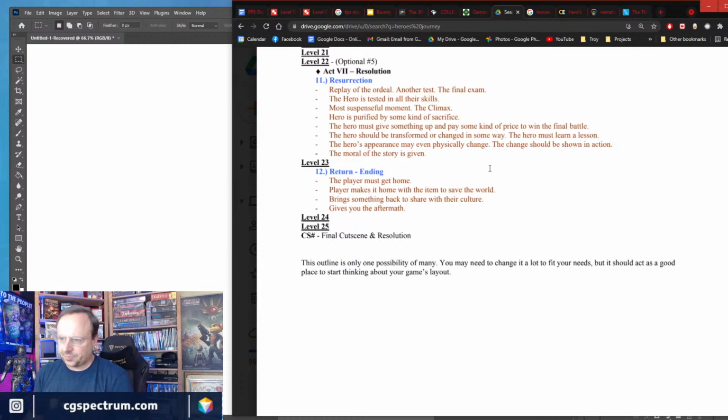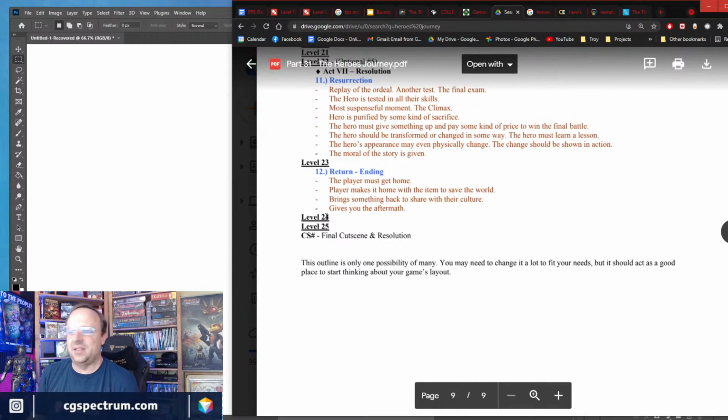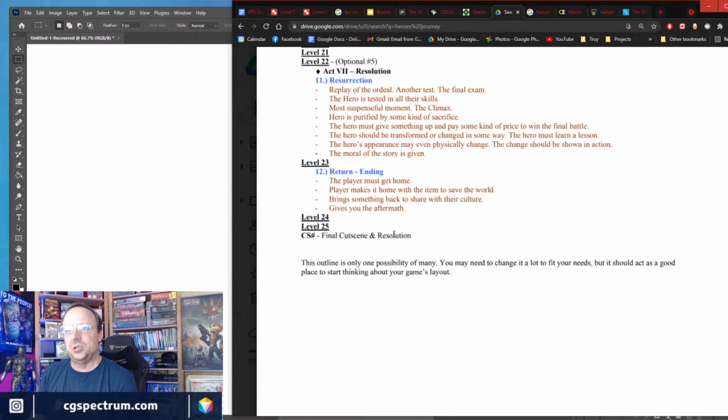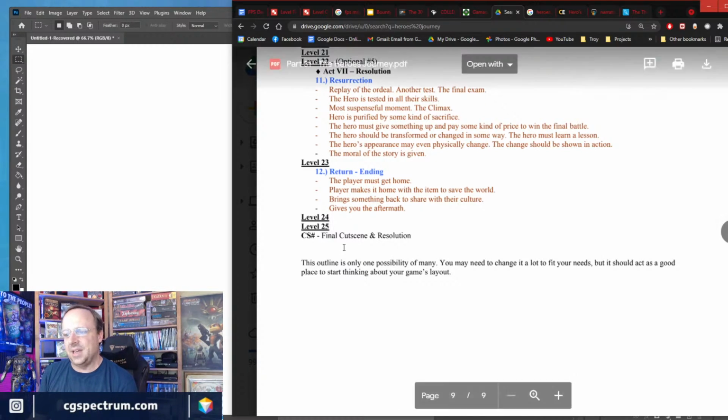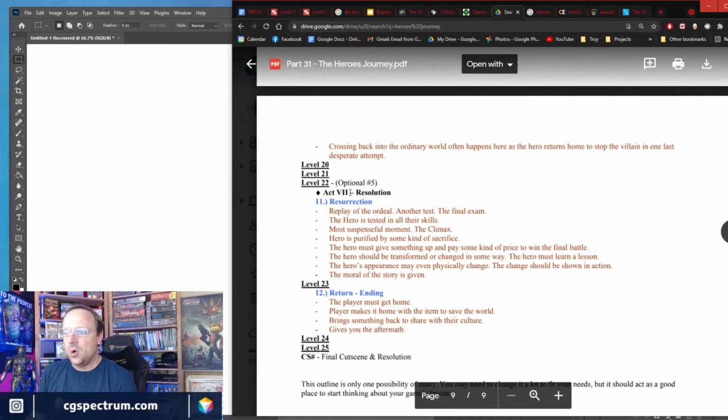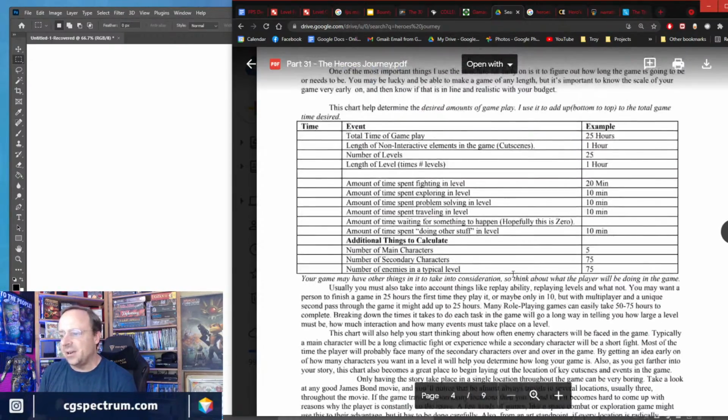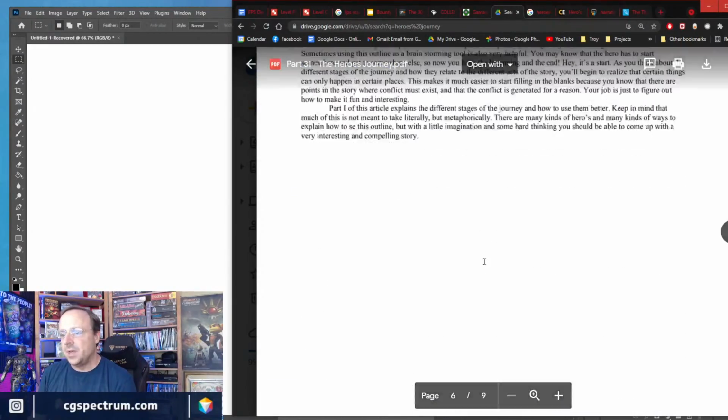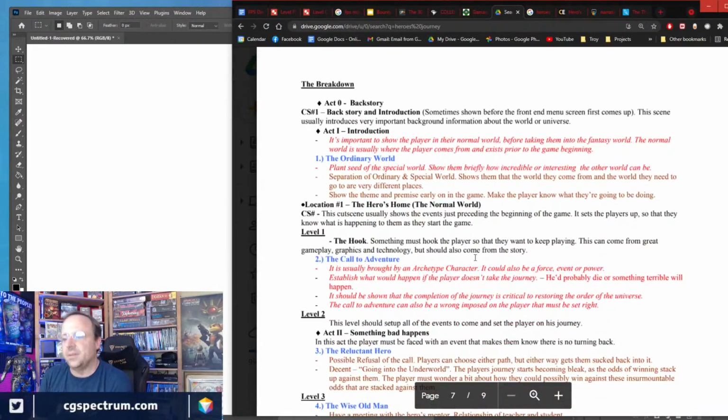And then you could say that level 25, in their particular case, even though it didn't have action, although it could have been a final cutscene or resolution, was them getting their medals and being awarded, that kind of thing. So however you break that down, I'm just trying to give you a sense that when you start to see these things come together, it starts to make a lot of sense. So how do my levels fit into that, right?